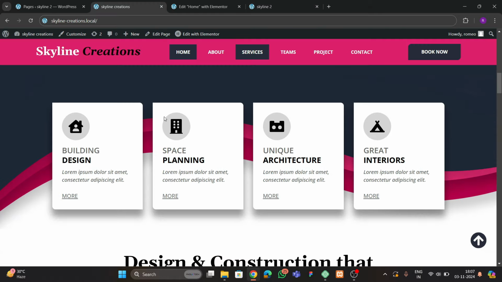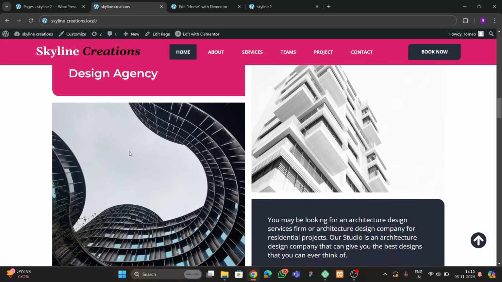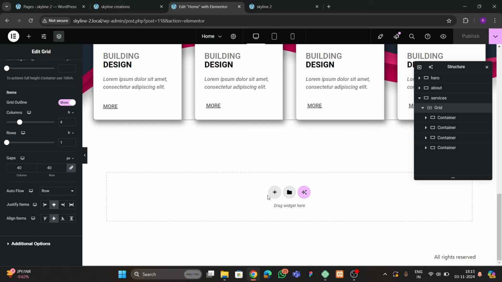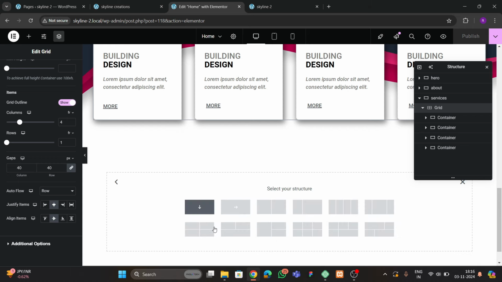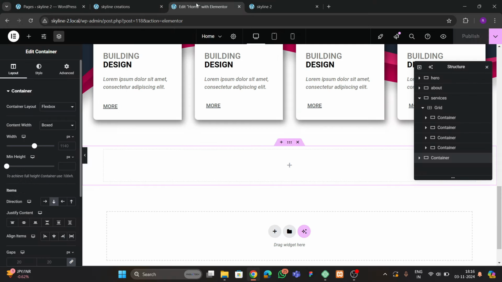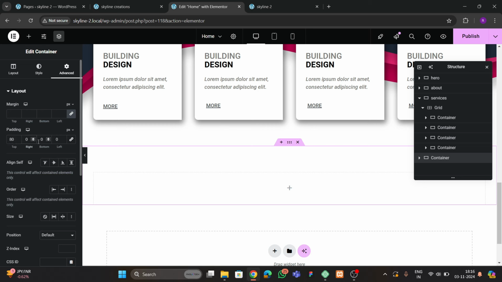Okay, so now let's make the next section where we're gonna make this. Okay, so let's move to the next section. Here we have to make this section. So for making this, what we have to do, we have to just click on this flex box, and we're gonna add a new container here. So here you can see that we have to add a new container. So we're gonna go to here, and let's add here 1200 max width, and here we can also remove the padding and 80 to the top and 80 to the below like this.